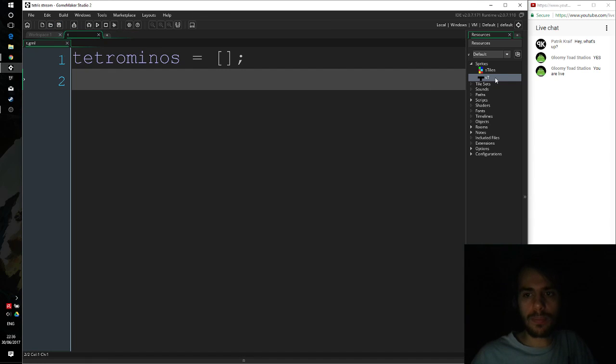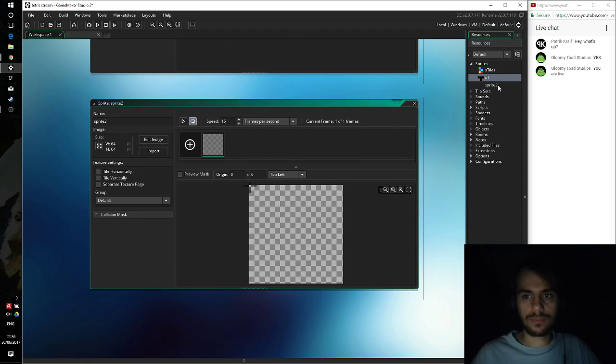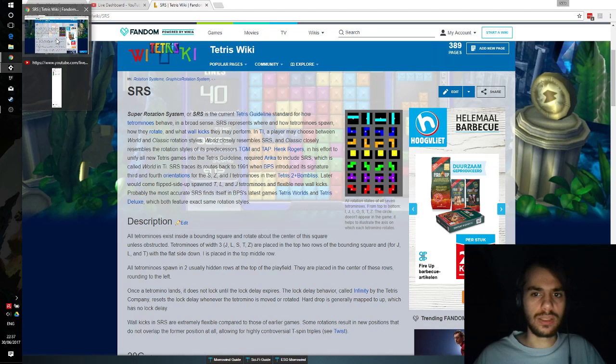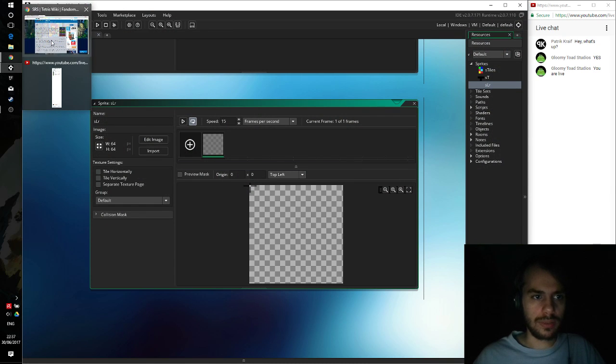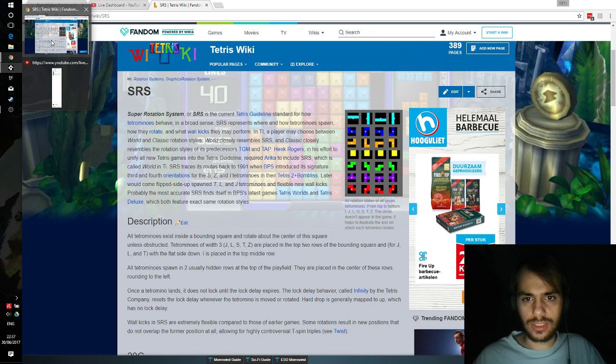Let's create another one, SL, let's say right-handed. Not sure which one is going to be right-handed. Quickly check the Wikipedia. Alright, so it goes through and then up on the left. And it's a 3x3, I think. It is a 3x3.